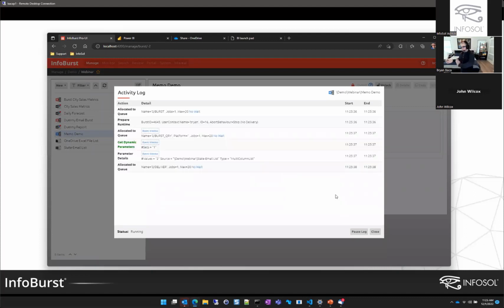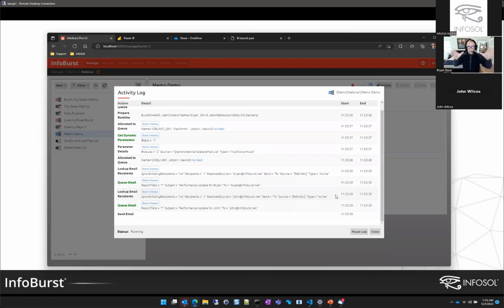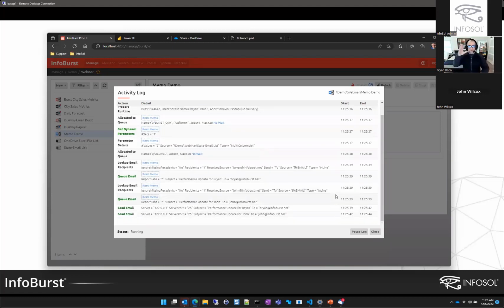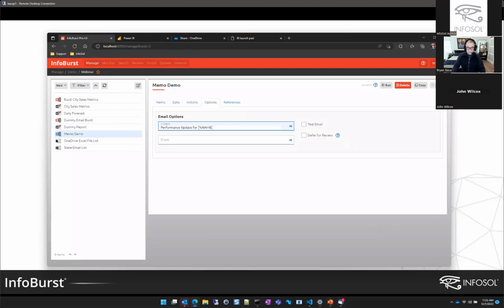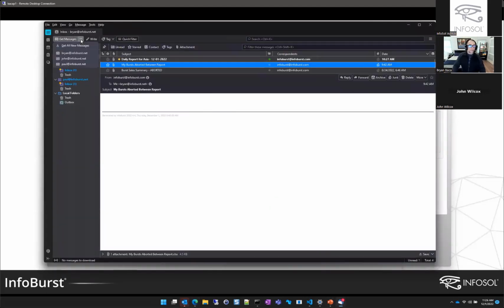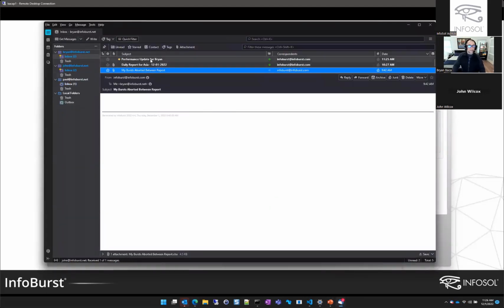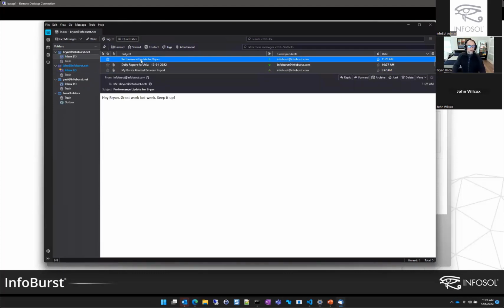So in the case of the user that inspired this, they're sending out thousands of emails to customers where all the information that they use to create these dynamic emails is stored in the database. InfoBurst can get to that. It can read all those columns, and they can create any type of customized message they want for these users. What I didn't mention, and maybe we'll just talk about it here in context. Let me just pull that. So I've got those two users in here, Brian and John. And if we look here, right, there's performance update for Brian.